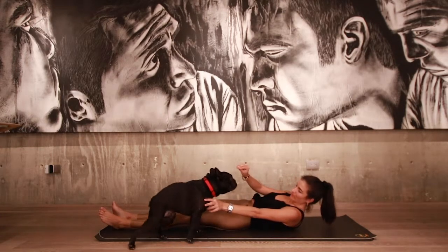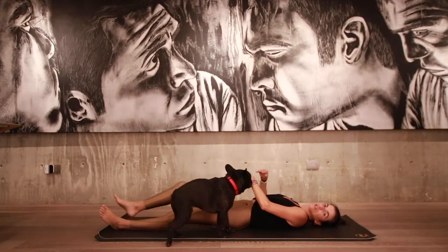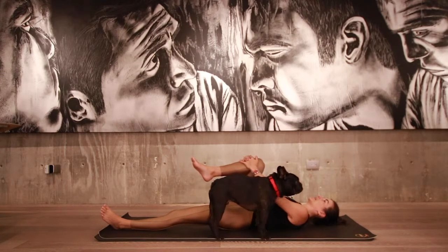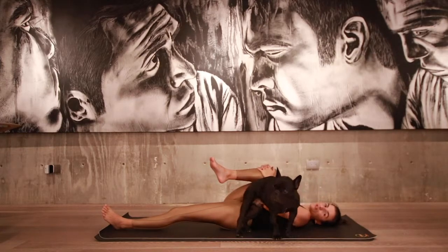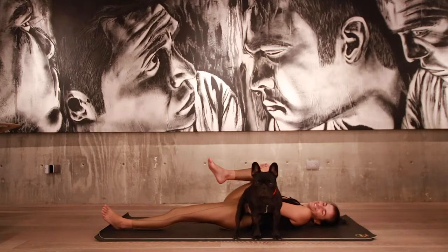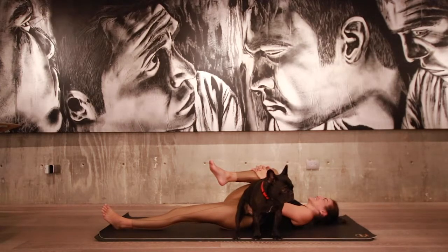Once you're lying down, we're just going to hug our right knee. Inhale as you bring that knee up and in, and then exhale as you pull that knee further in towards your chest. So you're just holding that right knee in towards your chest.